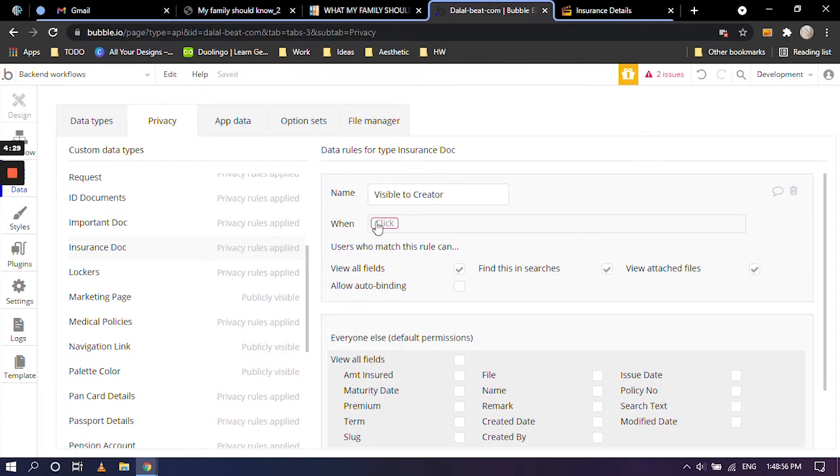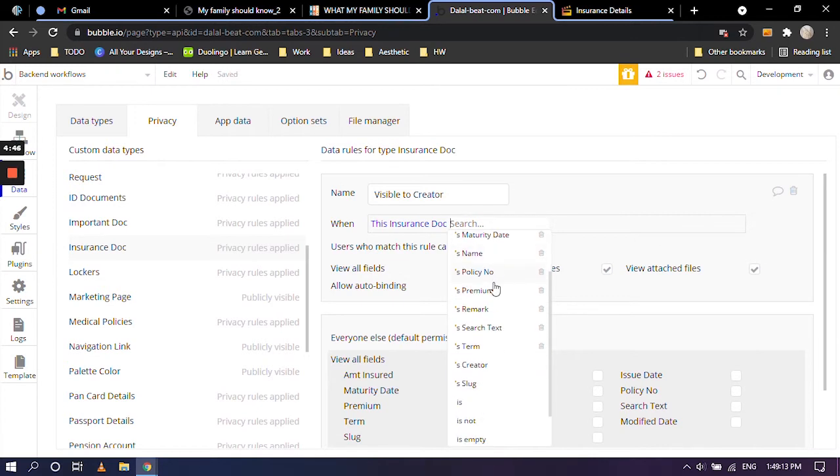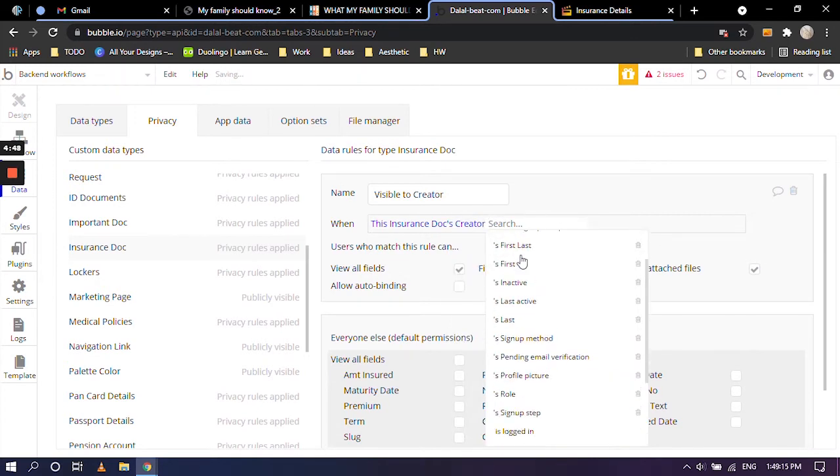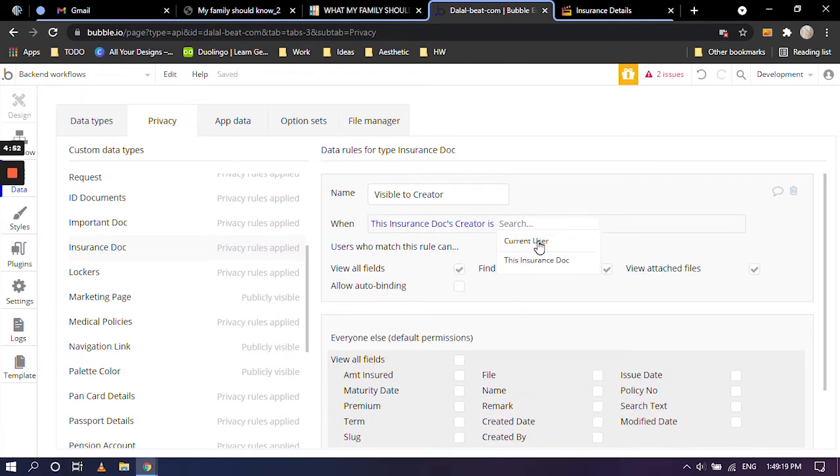So over here we want to go ahead and click over here. It also mentions you have to click so that you can get all the drop downs so that you can select from here instead of typing it manually. I'm going to click on this insurance docs. I'm going to search for creators. Creator is the current user.